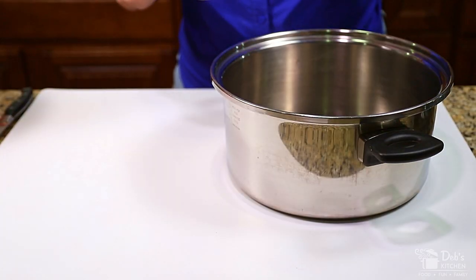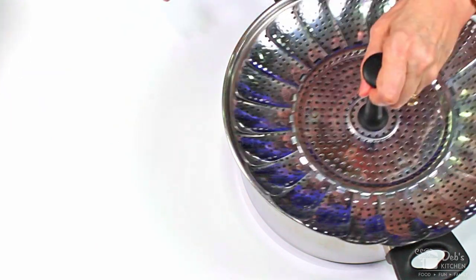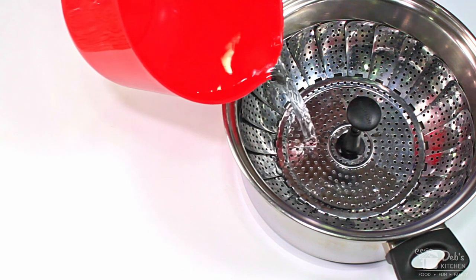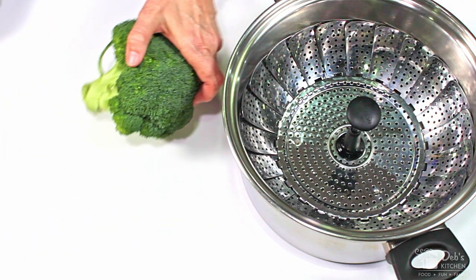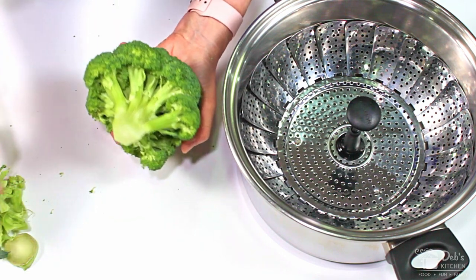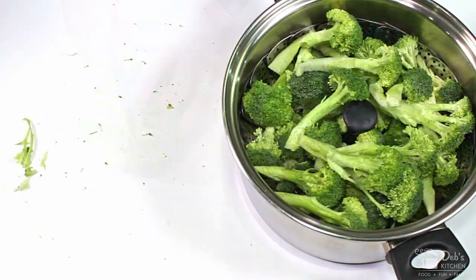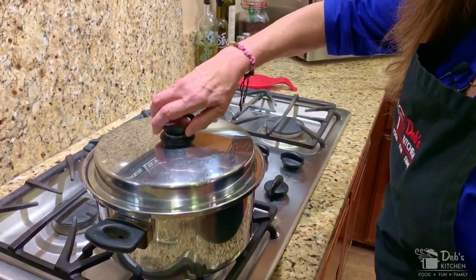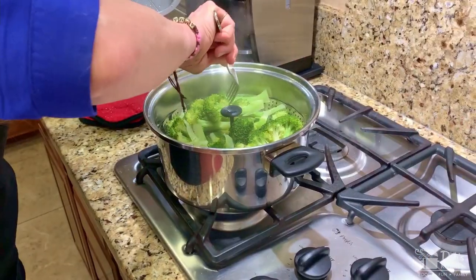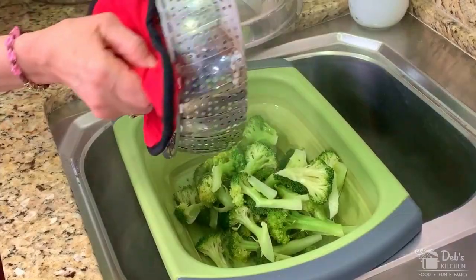Today I'm steaming my broccoli. First, add about one teaspoon of salt to a large saucepan. Add a steamer insert and fill with cold water up to the bottom of the insert. Thoroughly rinse the broccoli and cut off the bottom end. Strip the outside layer of the broccoli trunk, then cut in pieces, separating the broccoli tree at the branches. Add to the pot and cover. Bring to a boil over high heat, then reduce to medium low. Cook only until al dente, or still firm when poked with a fork. Drain thoroughly.